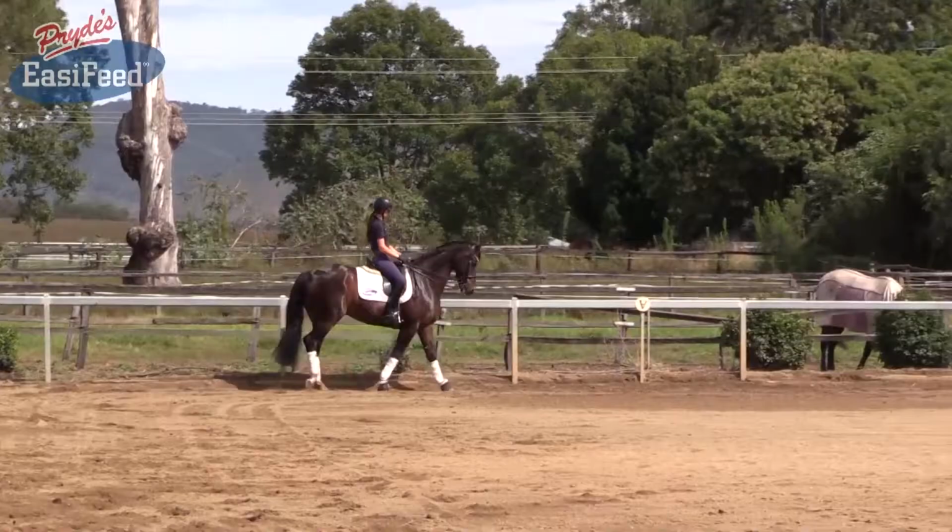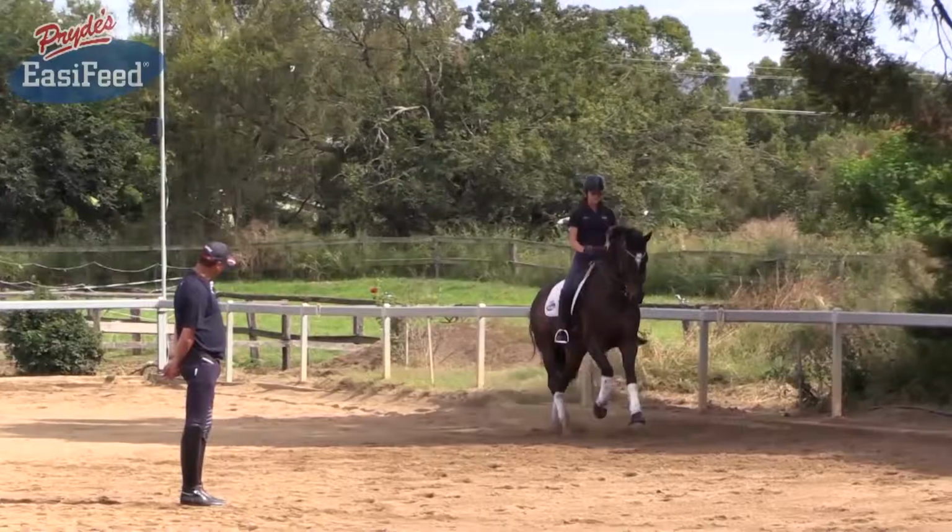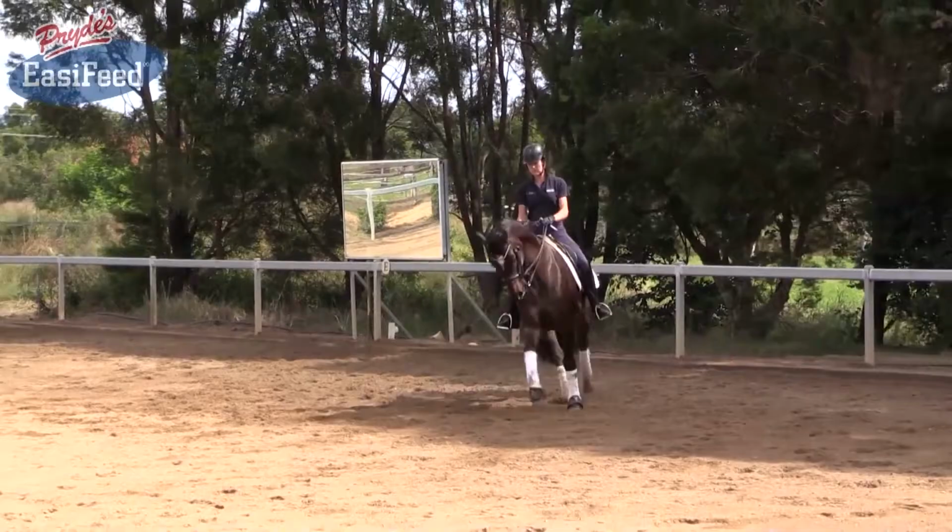And we can work inside leg. Quick, quick. Now we can work on this circle here. A little haunches out, haunches in. Cantering, cantering. Good. So this horse, you'll see when he comes to the shorter canter, he struggles a little bit more, and the big canter is really super canter.